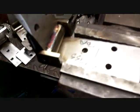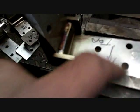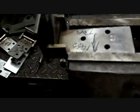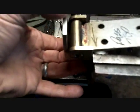Nah, that ain't gonna happen today, I don't think. I want to get the angle set. I should put the door on. Decisions. I have to put these in the bandsaw, and I have to cut right here, straight across. I have to cut a slit. The reason I'm cutting a slit probably halfway is because I want to bend just this section down a little bit so it matches the angle of the firewall.